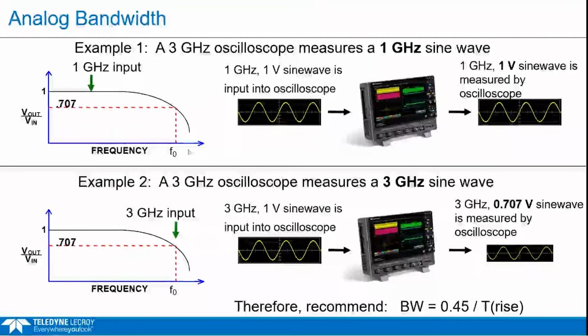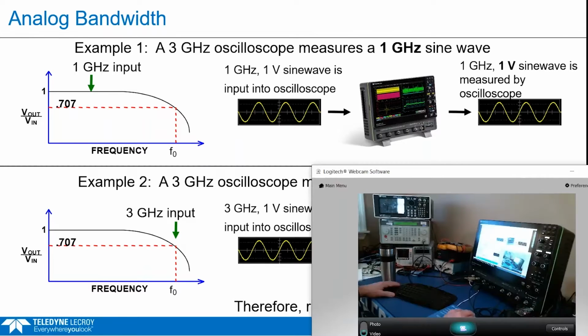As an example, just to confirm this, I have a 3 gigahertz scope, just for this example, and a 1 gigahertz sine wave. What's the result going to be as I increase that up to 3 gig? You're going to see the amplitude drop to follow that 3 dB point. And how does it drop? What is this response? Is it flat? Is it a single pole roll off, or is it multi-pole? Well, let's take a look at that, and let's go live right now.